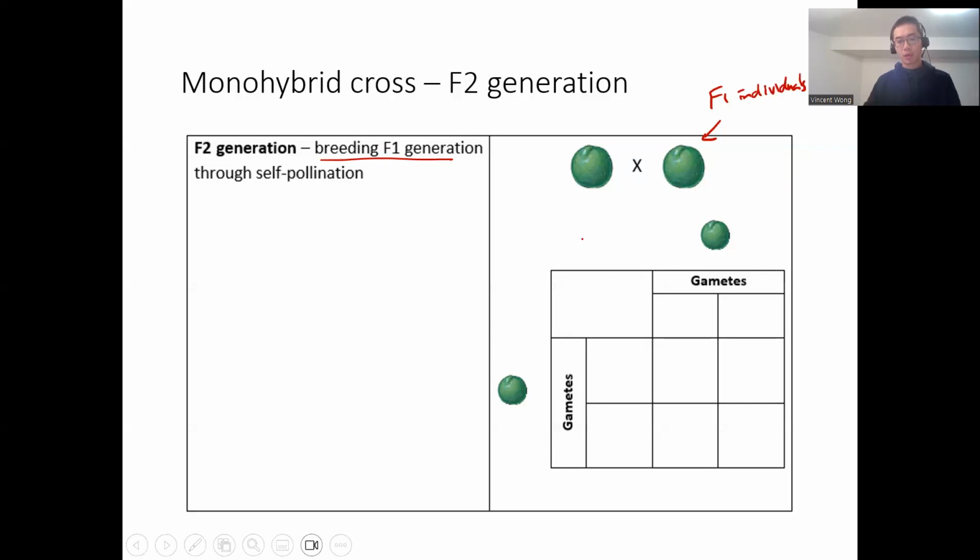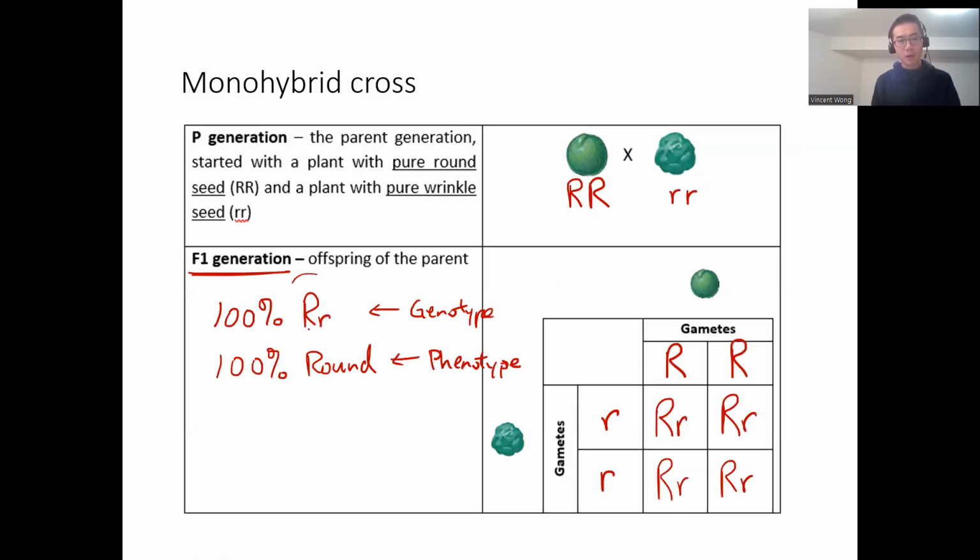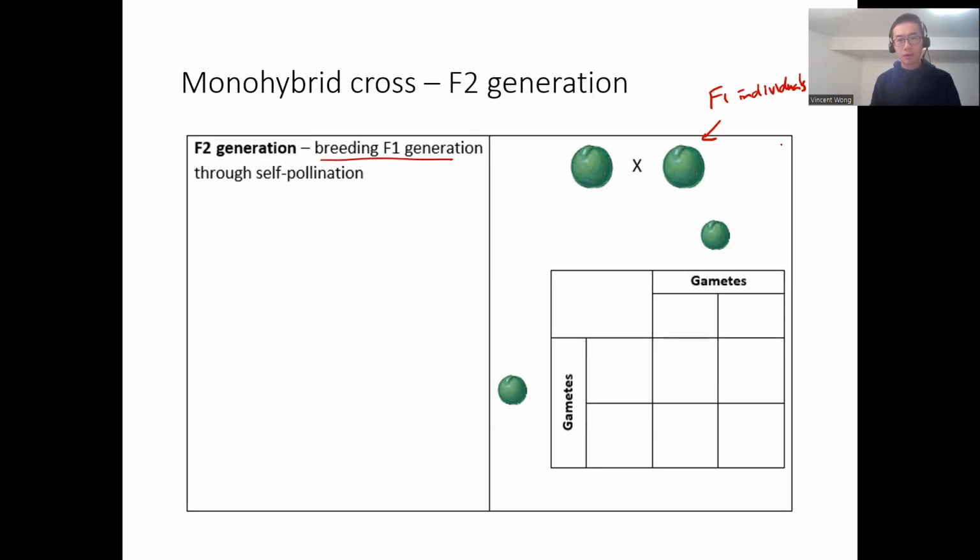Okay. So let's go back and see. All the F1s are big R, small r. So over here, this is big R, small r, and big R, small r. If we look at this particular plant, it has a big R and a small r. According to the law of segregation, half the gametes would be big R, the other half are going to be small r. So we put it in the table like this. Big R, small r here for one of them, and then we put big R, small r for the other one.